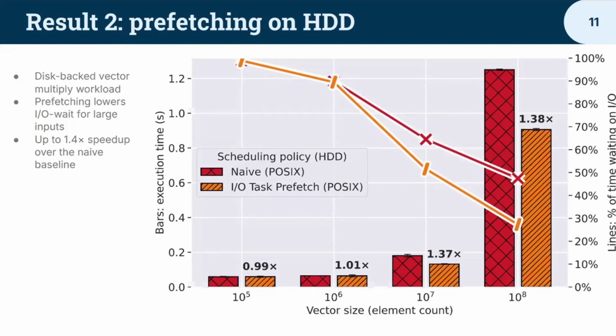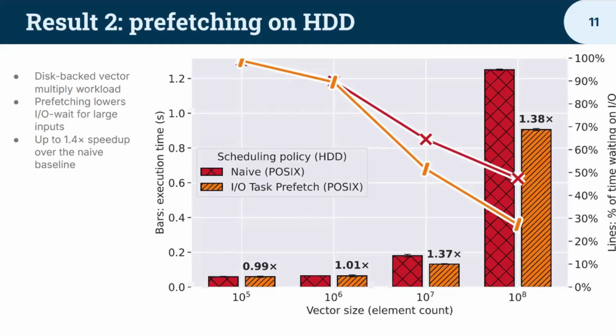The line here helps us visualize the gains opportunity that we have in the application. This is the ratio of time that the application is blocked waiting for IO. So there's no computation to run. We are just waiting for data to come from the disk. So if you see here in the smaller case, let's see this point here, that we have the smallest vector input. Almost 100% of the time we spend waiting for IO. So there's not much computation that you can overlap with IO to gain some speedup.